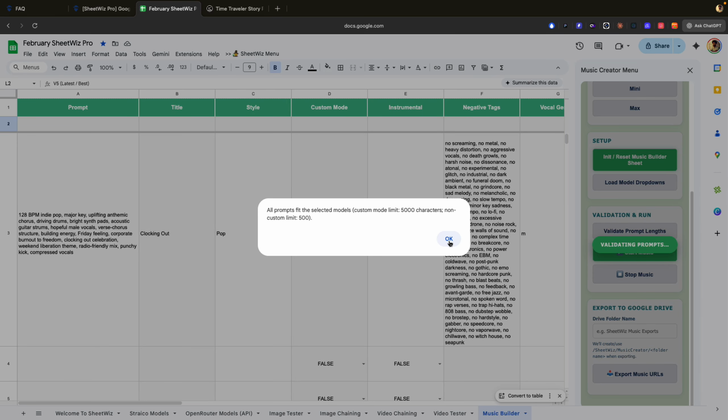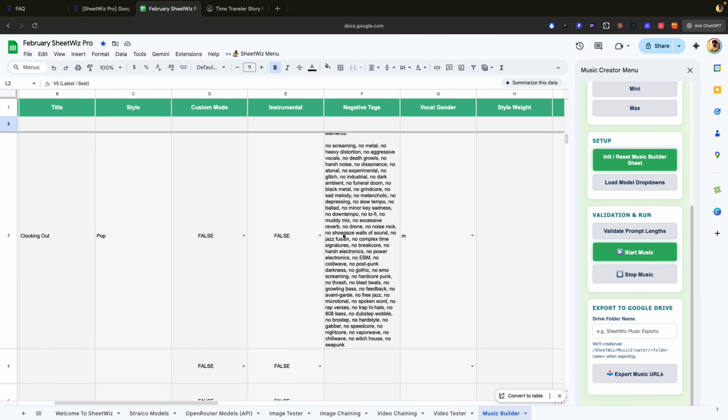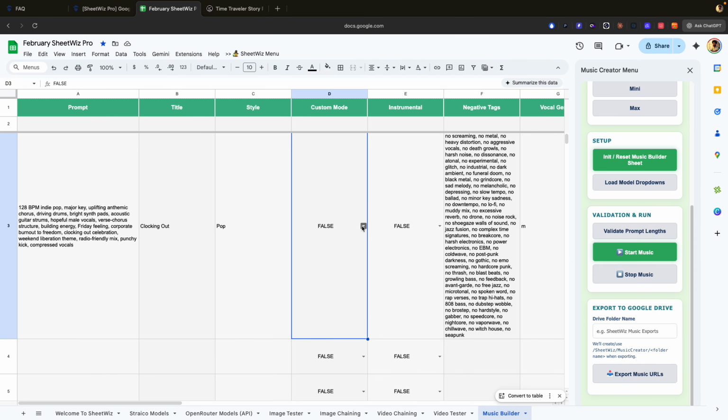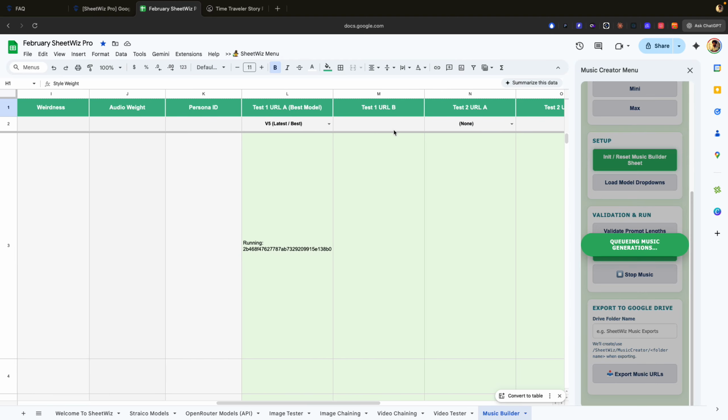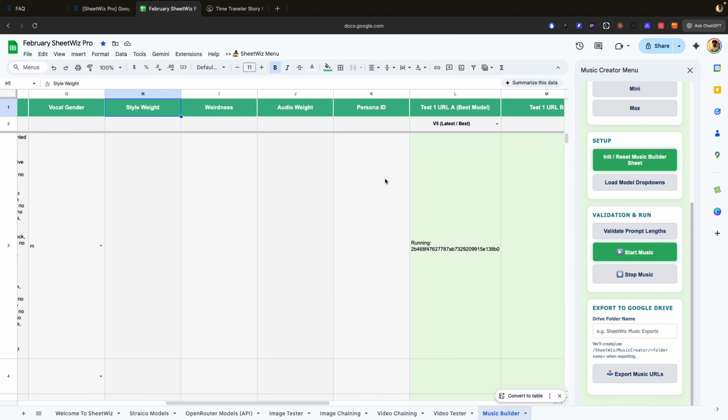Okay, so I think we're good to go. We could go ahead and hit start. If you notice, I'm just leaving everything generally blank here, and we'll let it do its own thing.